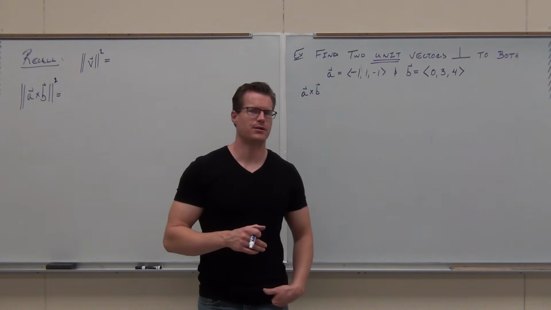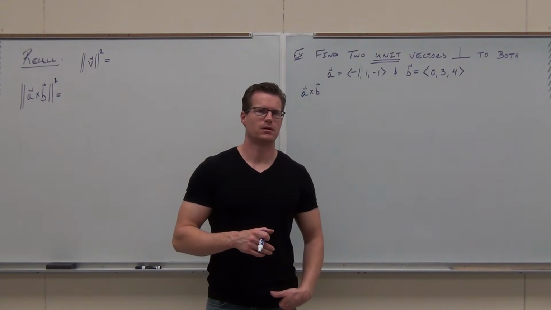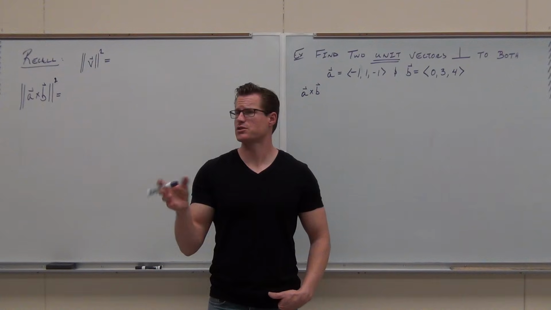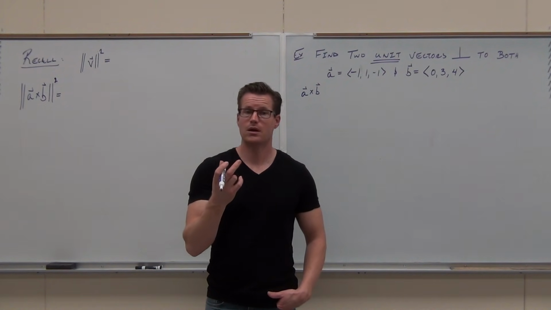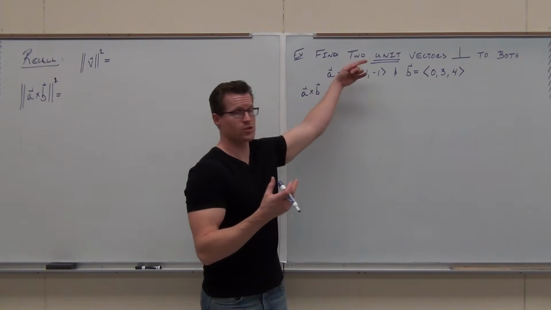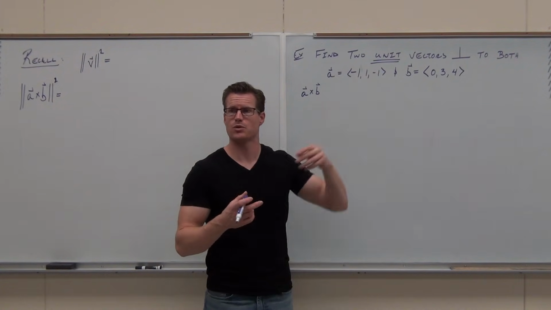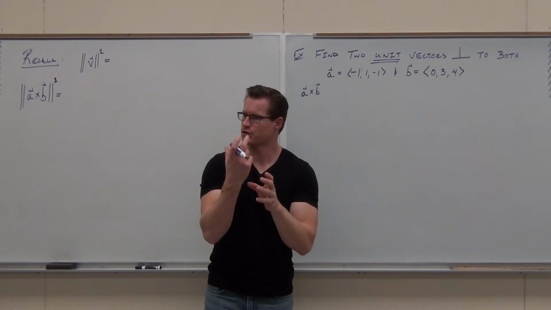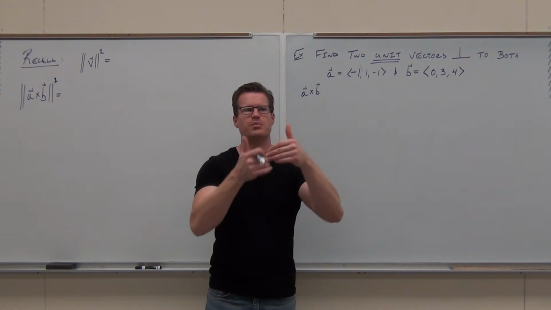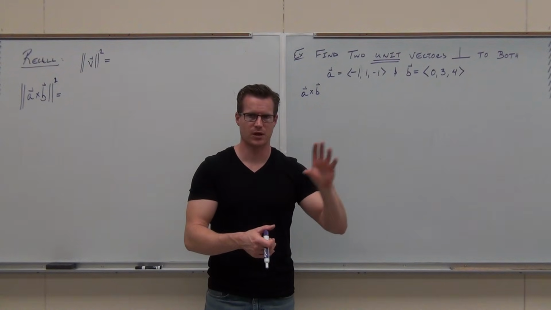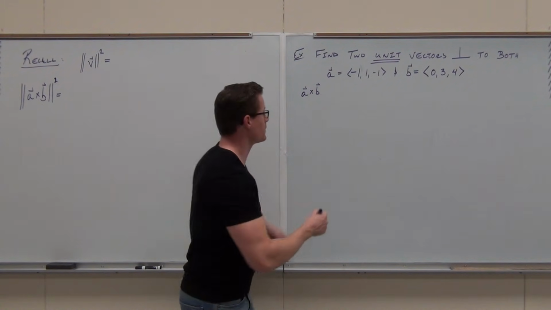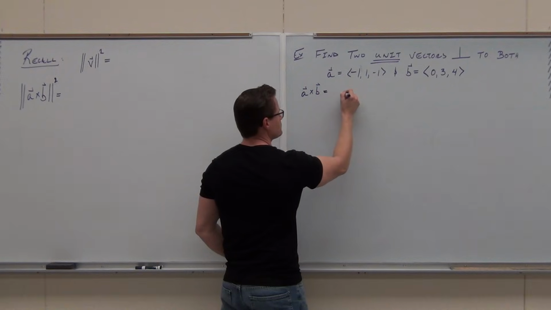Does the order matter? Are you going to get the same answer if you switch it around? Well, opposite. You're not going to get the same answer, but you will answer this question no matter which way you do it, because if you're looking for both of them, the reverse order of a cross product gives you both of those vectors that are mutually orthogonal to both A and B. So if we set it up, I'm going to do A cross B.